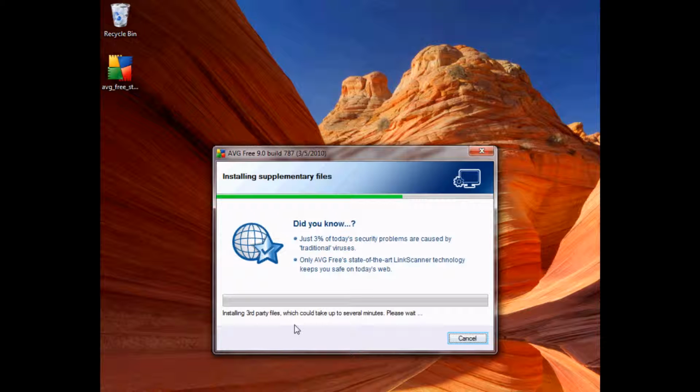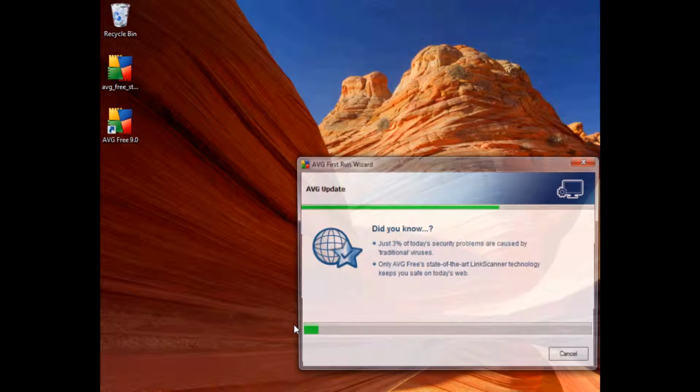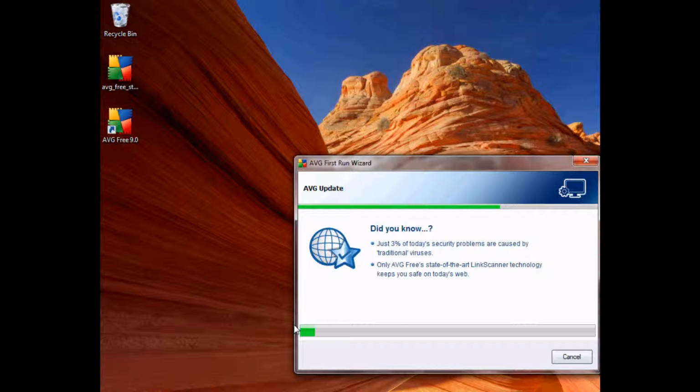While that's doing that, basically a couple of the key components about AVG antivirus, it does a weekly check against your full computer. And what I usually recommend people do is I recommend that they have that run either at night or during the day sometime when their computer is up and running, because obviously the computer has to be up and running for the process to run. So if you usually leave your computer off, then go ahead and leave it on one night and have that scan, or have it during the day sometime when it's doing that. But we'll show you how to actually set that up too whenever this finishes.